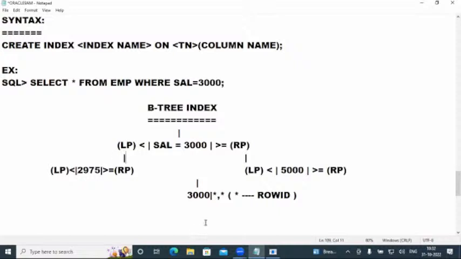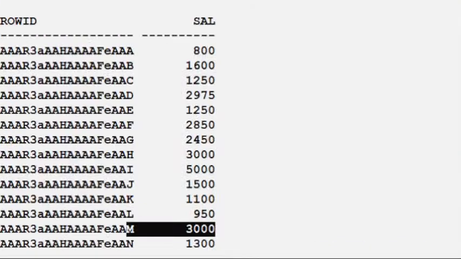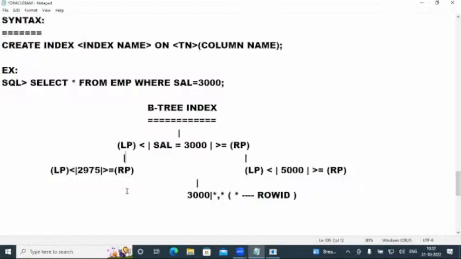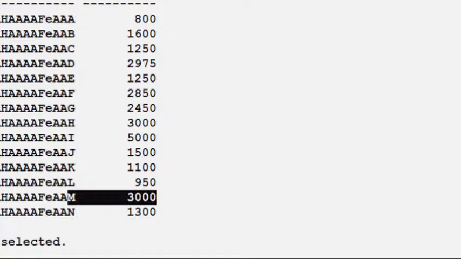That's over, parent is over. Next biggest value: 2850. Compare here. Left side. 2850, how many times? One time in my table. So one asterisk symbol.